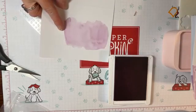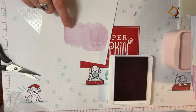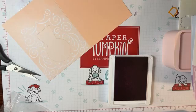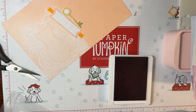Okay. Oh, and it's got the swoosh already done. So you can take a watercolor pen that we have, and you could get this same effect on your paper, just so you know. Okay, we need this tag, and we need another lock. Or a key, I mean. And we need a little piece of vellum. It's the last piece on the page. There we go. I save these extra pieces of vellum because every so often I need a tiny piece of vellum for something, and they're perfect from the Paper Pumpkin.